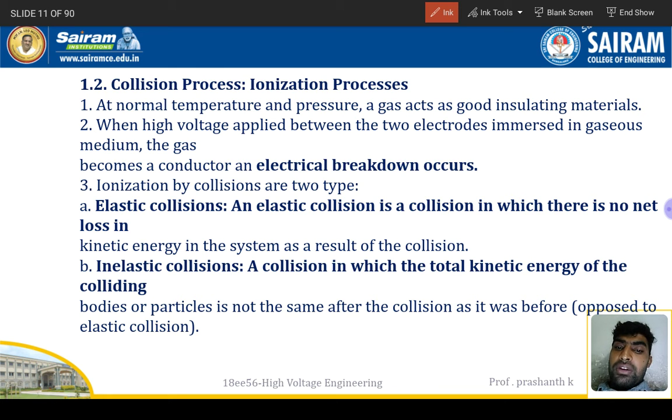Ionization by collision is of two types: elastic and inelastic collision. An elastic collision is a collision in which there is no net loss in kinetic energy as a result of the collision. An inelastic collision is a collision in which the total kinetic energy of the colliding bodies or particles is not the same after the collision as it was before, as opposed to the elastic collision.